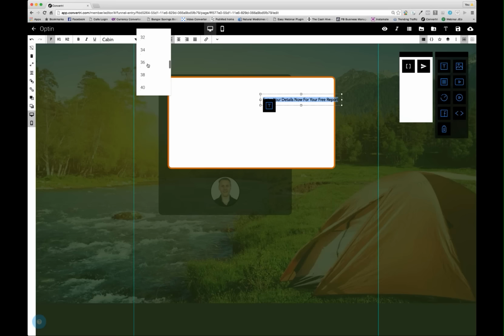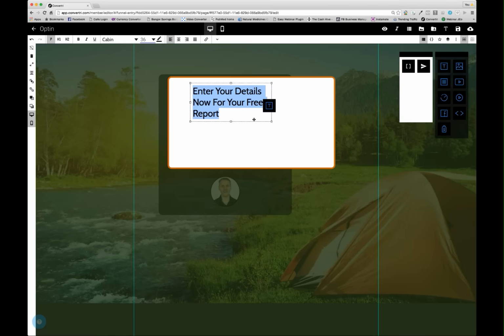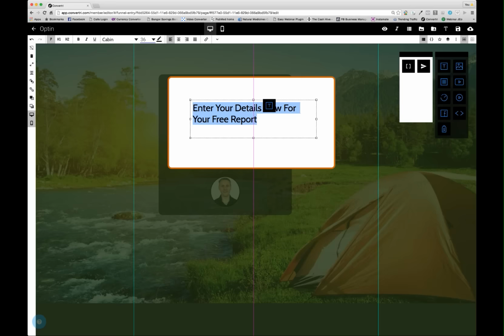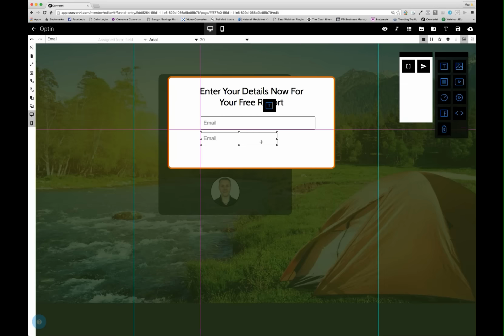Go to 36-ish. Center it. Okay, and then all we need to do is just bring in our form again. So we're just going to quickly drag this form in. Make it the width we want. Okay, I'm going to change that one to name. I'm going to add a button.